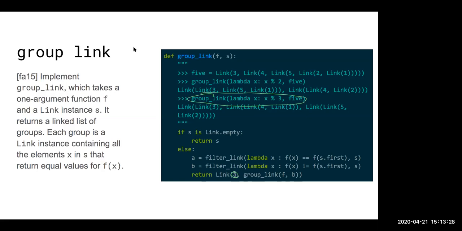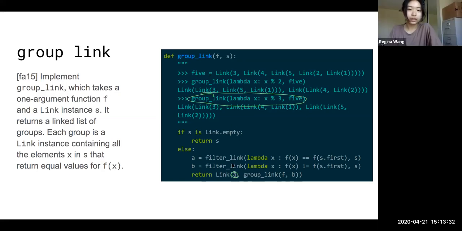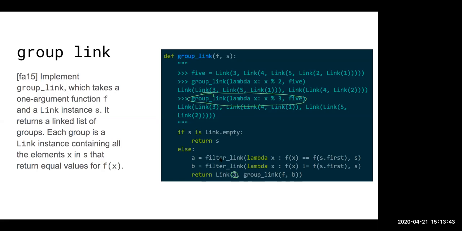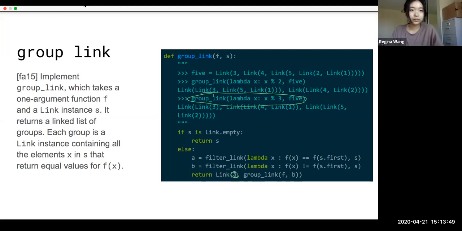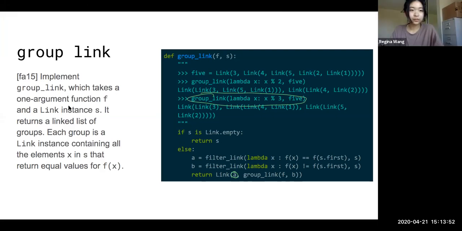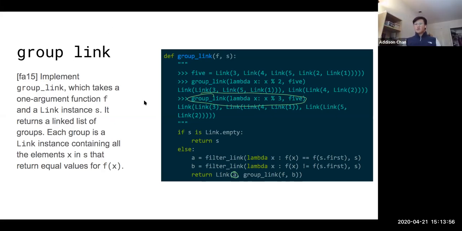Okay, so it depends case by case. Yes, but the way that we've written it, A will always contain elements that all have the same answer. So we always want to have A first in the linked list. Okay, cool, thank you. Are there any other questions? All right, cool. Let's go ahead and move on to the next question.